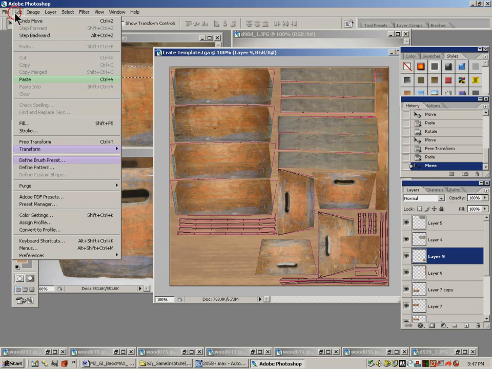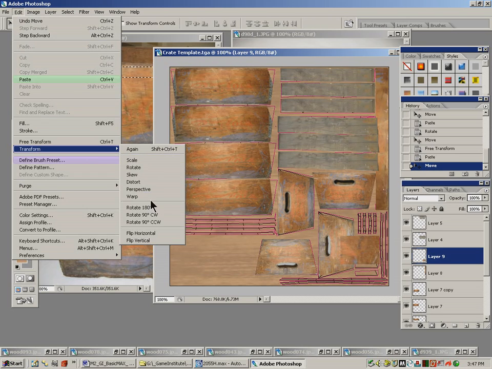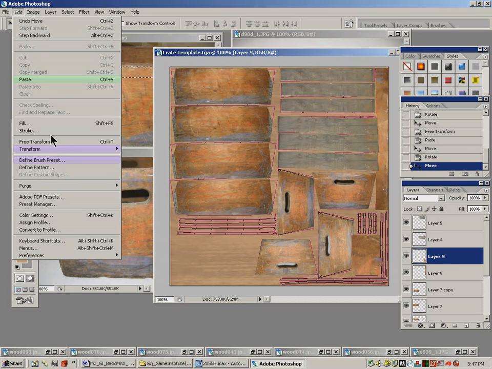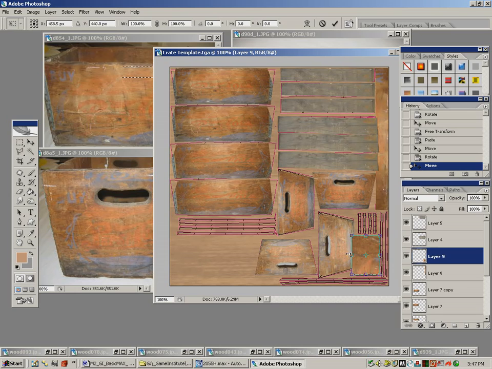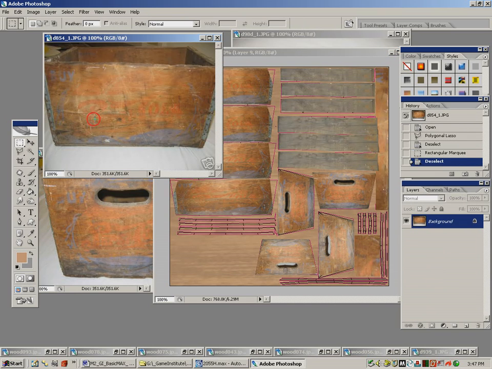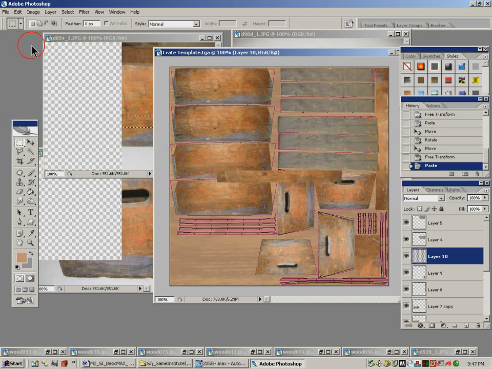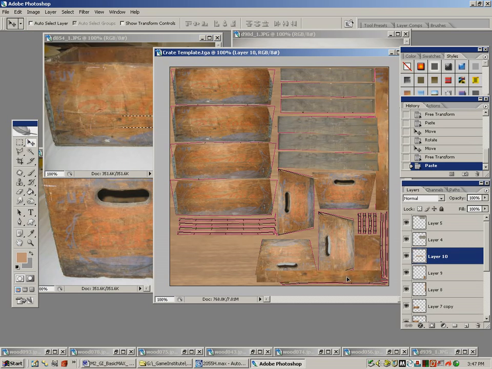I could rely just on my generic material, but I don't think it's quite close enough to rely on. And there we go.